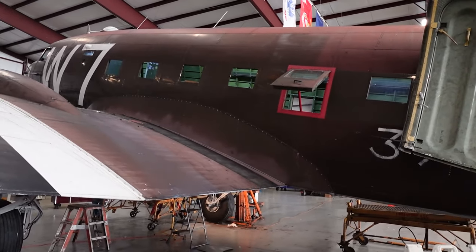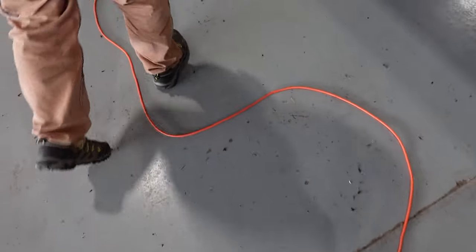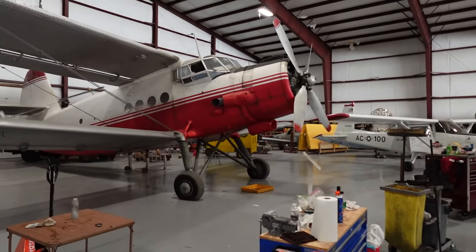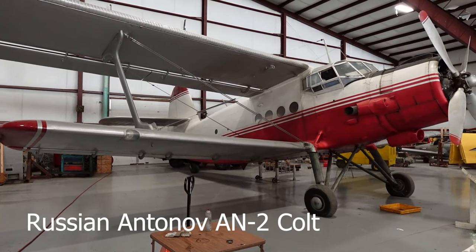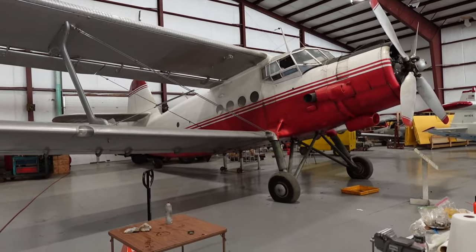One of the other aircraft that I think is really cool — she's non-flying right now. It's funny that the service life of this aircraft has exceeded the life of the country that designed her, the Soviet Union. She's still active today in Africa and in Eastern Asia as a transport ship.